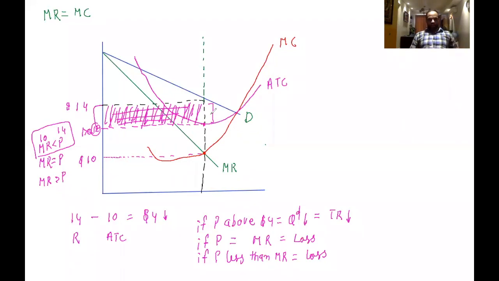And one more thing we need to know regarding this. Now the question is, can I increase the quantity? If you increase the quantity, your marginal cost will increase. If you reduce the quantity, you lose the opportunity to maximize more units, because as I said, if quantity demanded reduces, your total revenue also reduces. So that won't happen. If you want to maximize your units, you have to reduce the price. If your price is lower than 12, you have a loss.